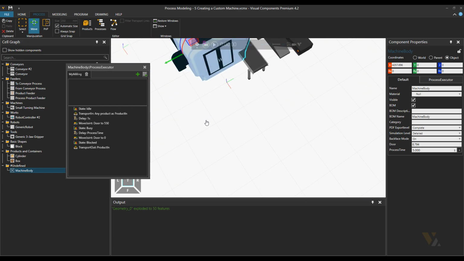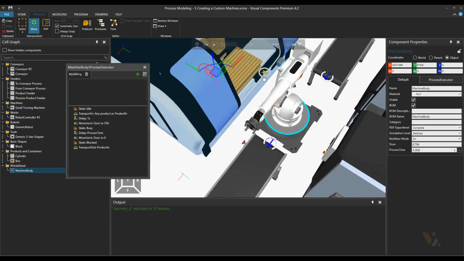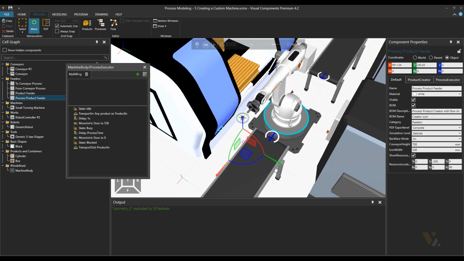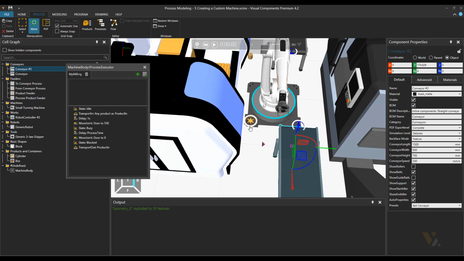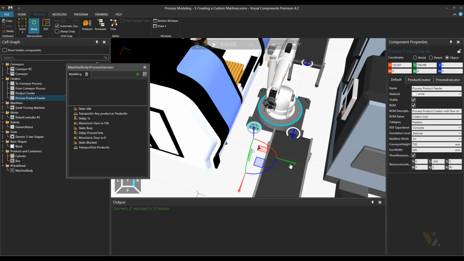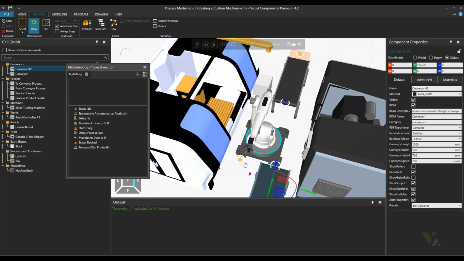Let's take it somewhere nice in the layout and arrange the components in a way that our machine has some space. So the box feeder can come here, and then the conveyor a bit to the right. Okay, that's too close to the machine. Let's bring the box feeder a little bit more to the right, and the exit conveyor a bit more. Yeah, okay, that looks like a good arrangement.